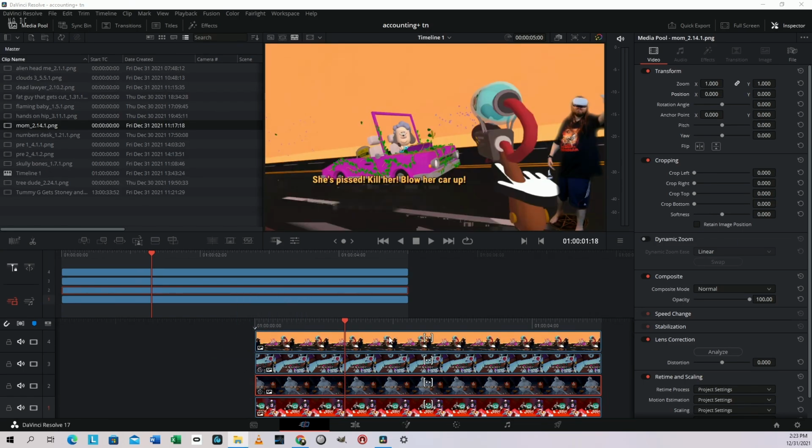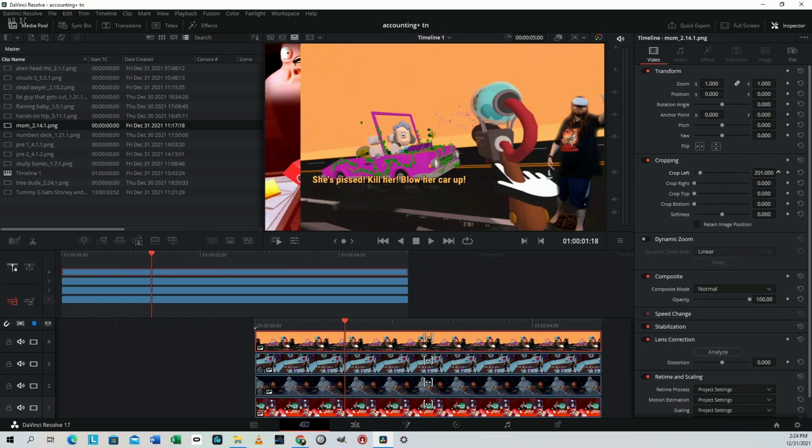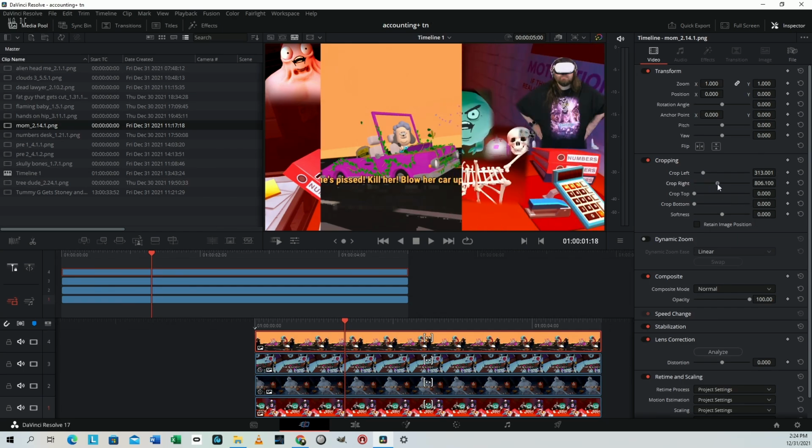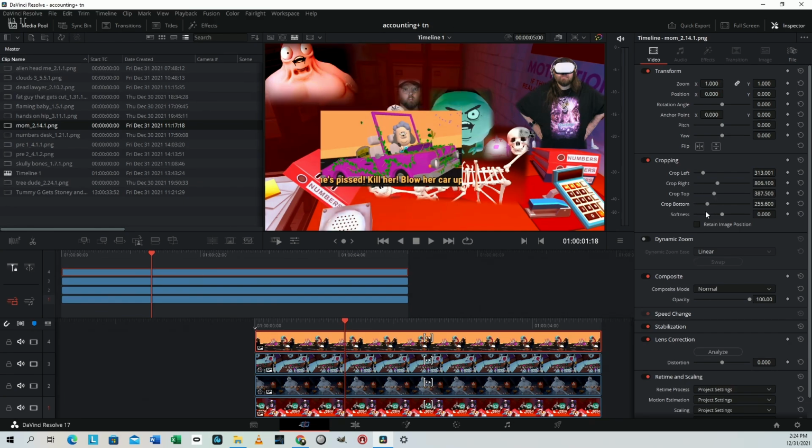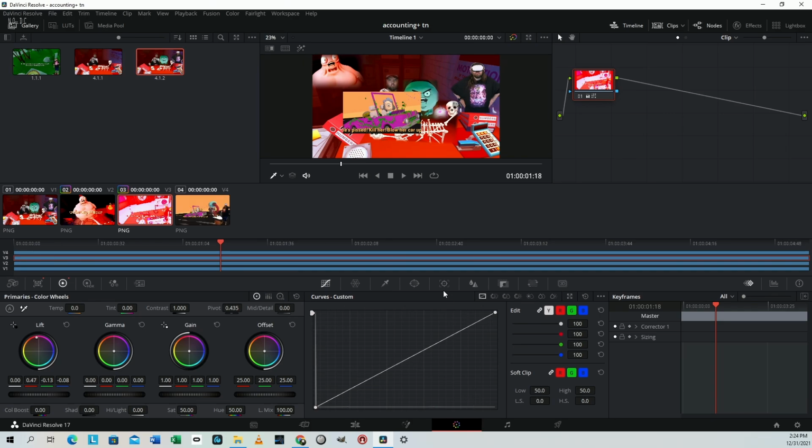Let's bring Moms up into the joint. I'm gonna try to get her car into there, but that might be asking a little bit much. All right, let's try it like that, and let's just color grade it before we do anything.